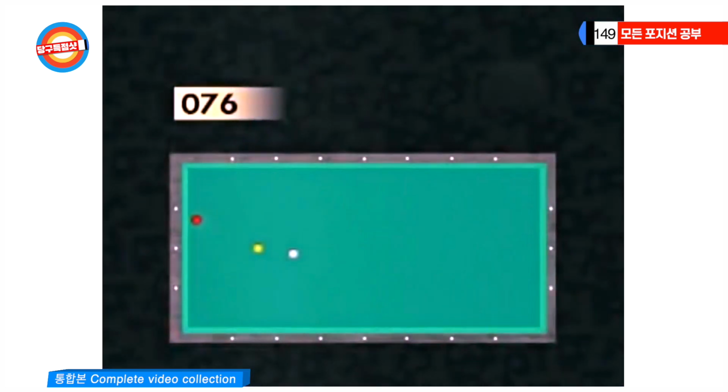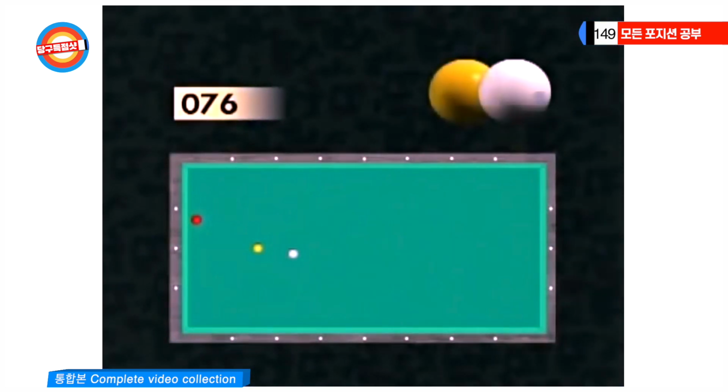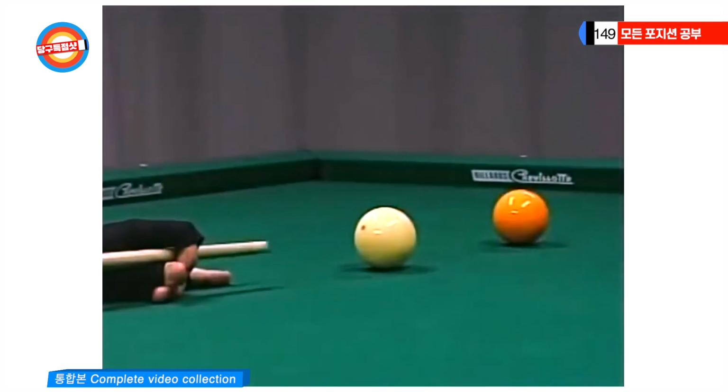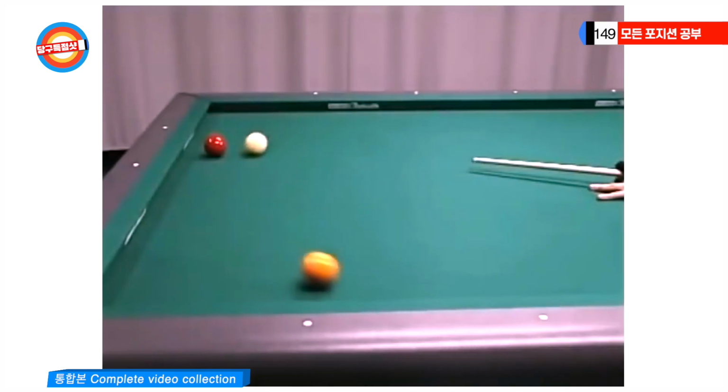Here is another example of a reverse shot via 4 cushions. It illustrates that it's sometimes wiser to seek solutions by reverse shots rather than looking for alternative courses via 3 cushions, which are often more difficult to execute.